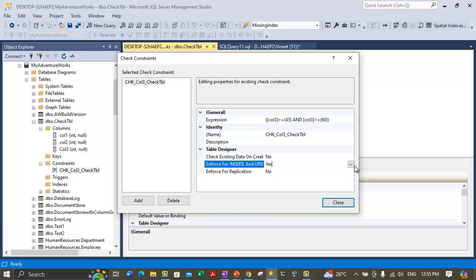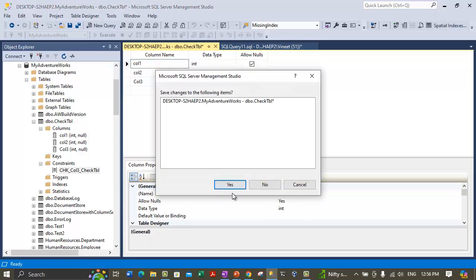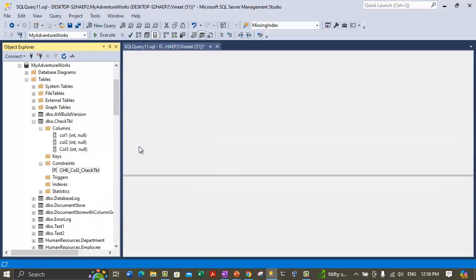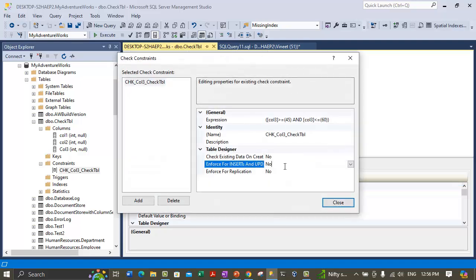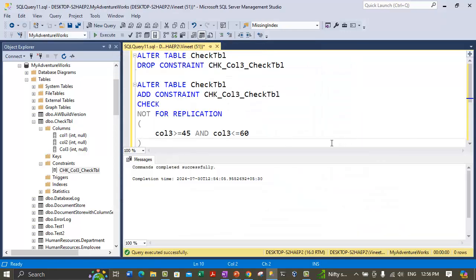We can set it as no. So let's set it as no. Any future inserts and updates will now not get validated against this particular constraint. Now let me again modify it and set that option back to yes. Save the table, right? Now let me show you how you can do the same thing using Transact-SQL.